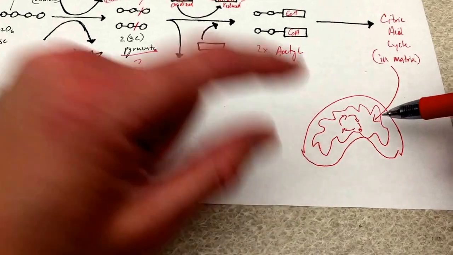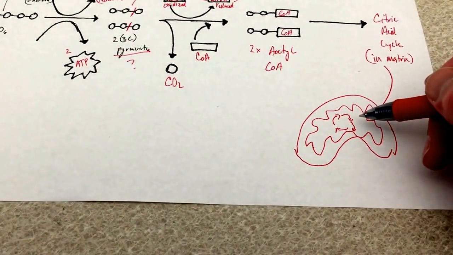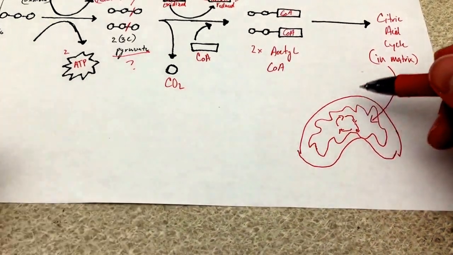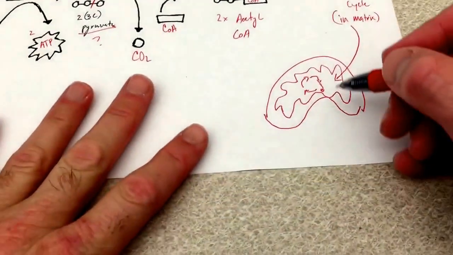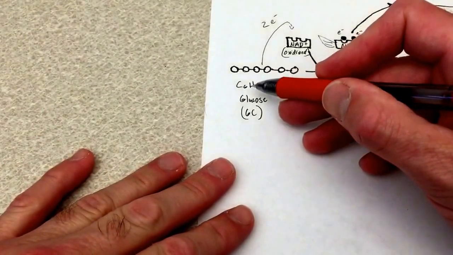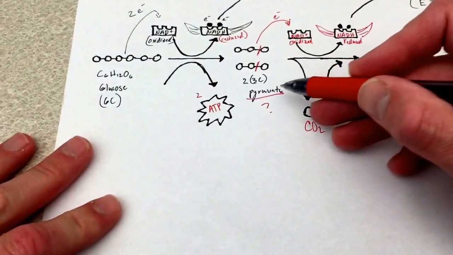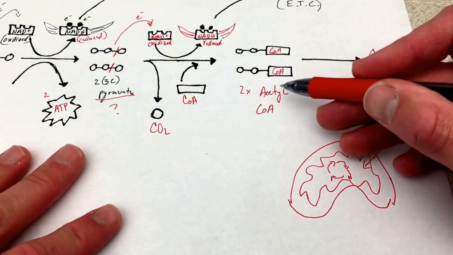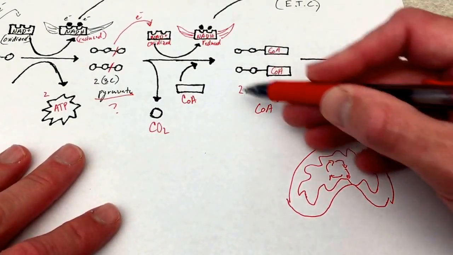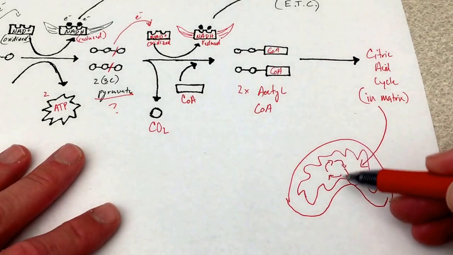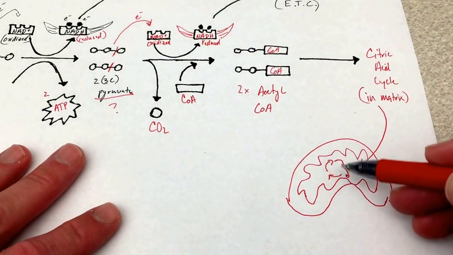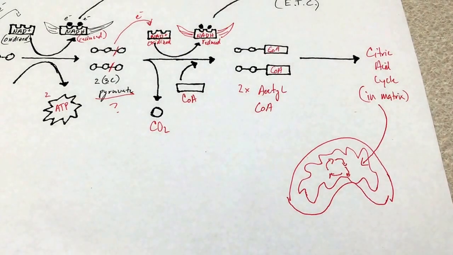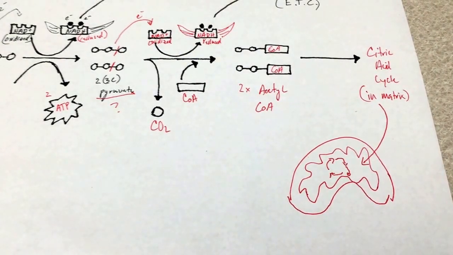reactions. All right, and from there we get a little bit of ATP, remember, but the most important thing is that we can harness the rest of the electrons from this molecule that used to be glucose, that was converted into pyruvate and then converted into acetyl-CoA. This is going to be our big electron donor for NAD+ and FAD inside of the mitochondrial matrix. Okay, so we'll see what happens next in the next video.